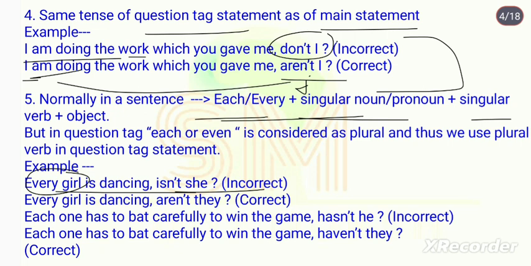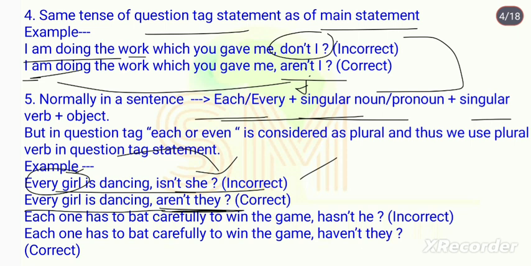But whenever we talk about the same word in the question tag statement, for this every there will be a plural question tag. So every girl is dancing, isn't she? This is incorrect. What would be correct for this? Aren't they? Every girl is dancing, aren't they? In a question tag statement, every and each behave like a collective noun. Each and every here talk about the whole class, like all the children. Every girl means all girls. Each student means all students of this classroom. Each boy in the question tag means all boys. That's why we use a plural verb.